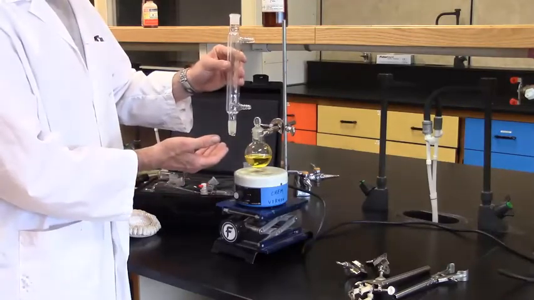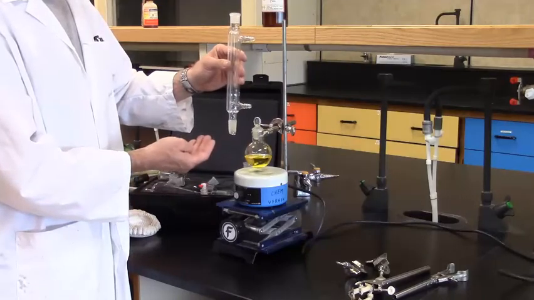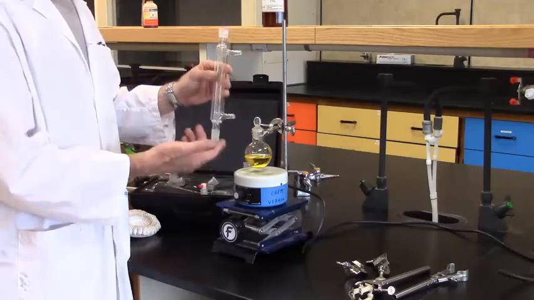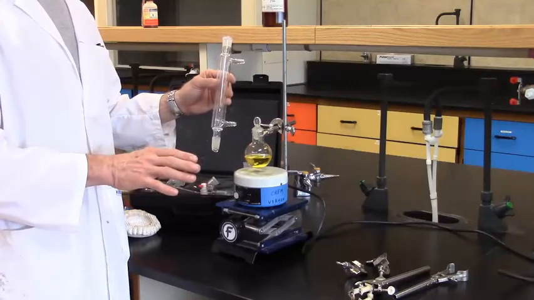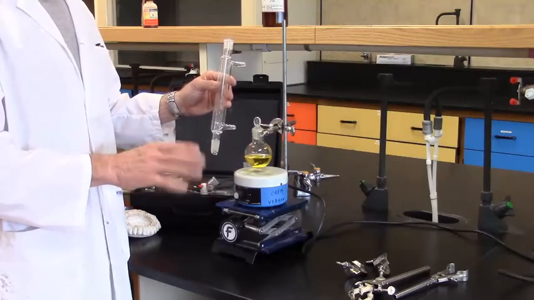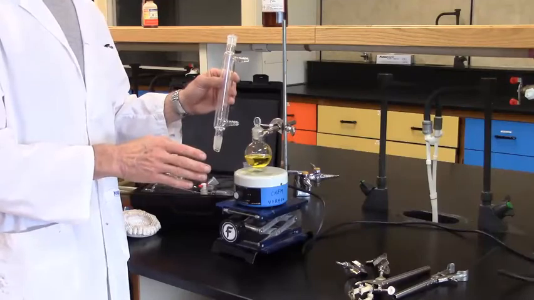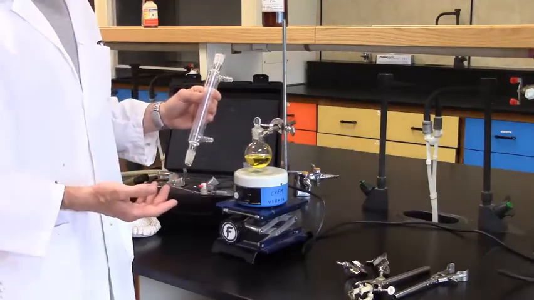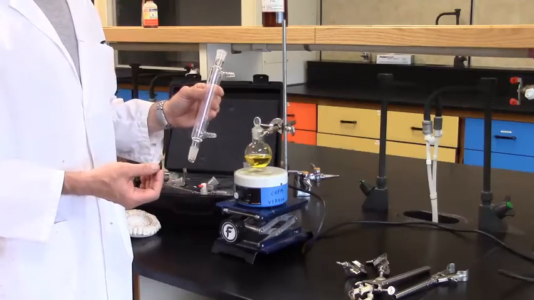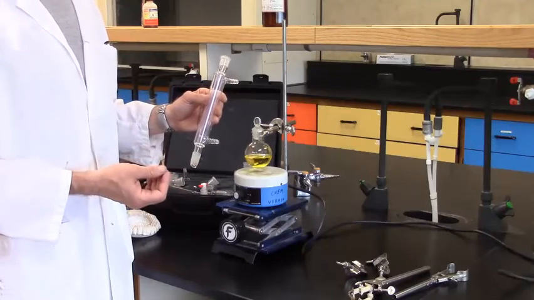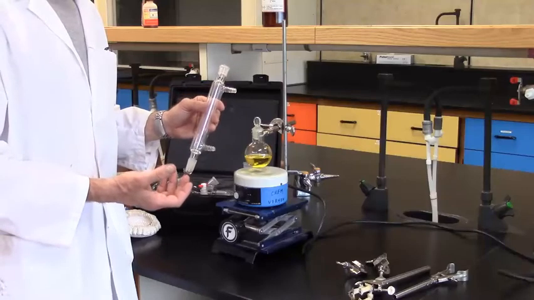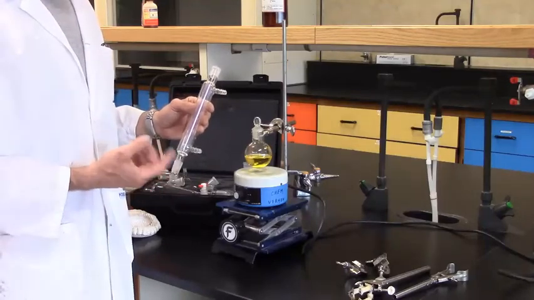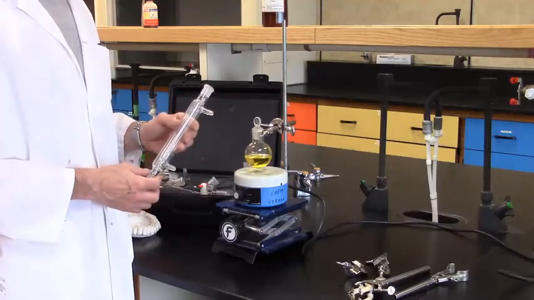Once I set up a reflux apparatus, I can heat it and walk away, being assured that if it's boiling, it is exactly at 38 degrees Celsius. No warmer, no colder. If it's refluxing, it's at 38 degrees Celsius. Other solvents, having different boiling points, methanol, ethanol, etc., have their own distinct boiling points, and that's the beauty of reflux. It's a very simple heating process, and it guarantees the temperature is maintained at a very specific temperature, which, without that, is quite a tricky process to achieve.